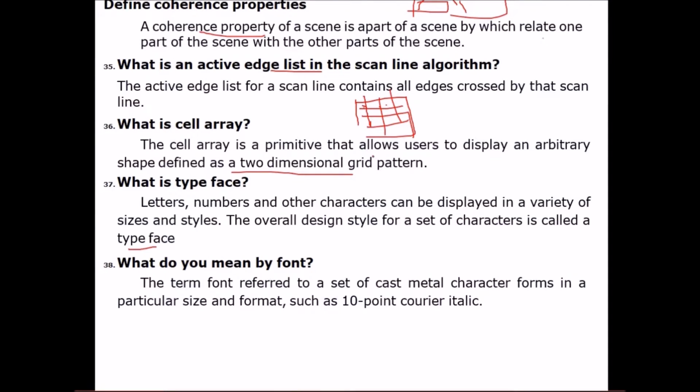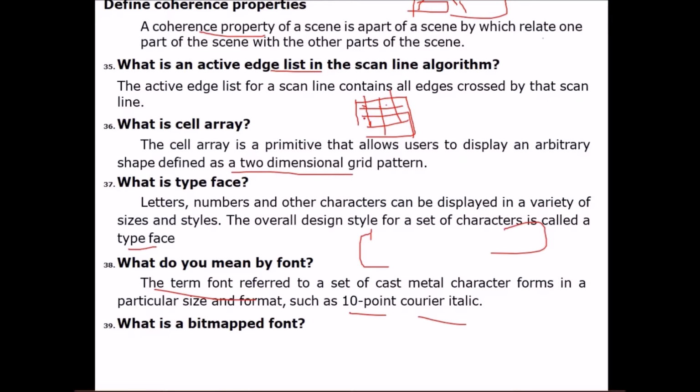The term font refers to a set of cast metal characters in a particular size or format, such as 10-point Courier italic. So the term font is actually a set of cast metal characters of a particular size and format.